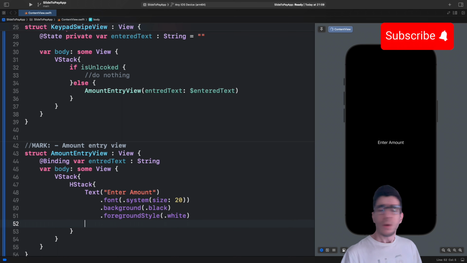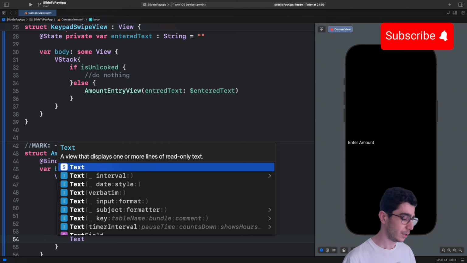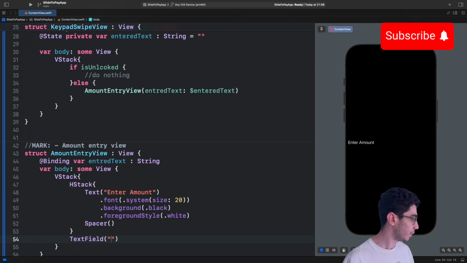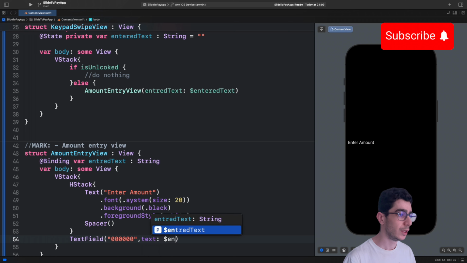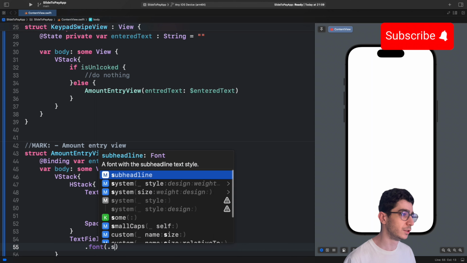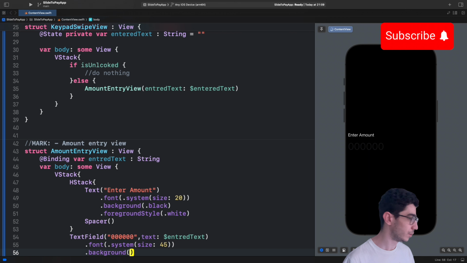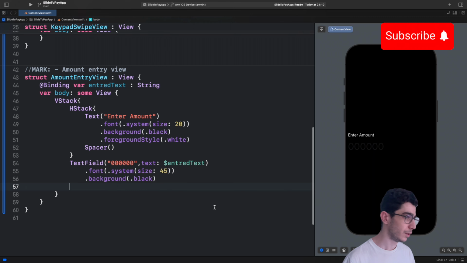Here we have a Spacer, and then we have a TextField with "0", and the text binding variable would be enterText, and font system size would be 45, and background again would be black, and the foreground style would be white.